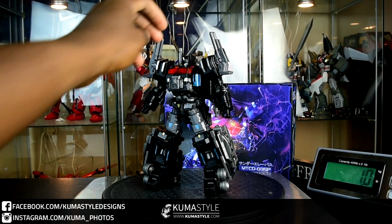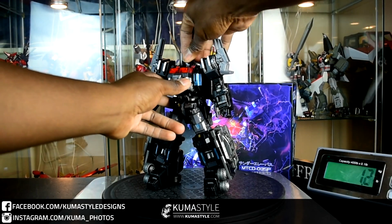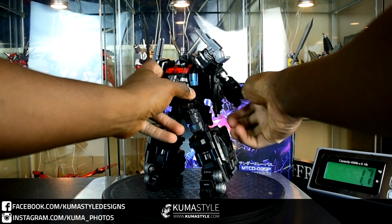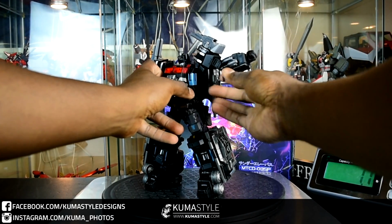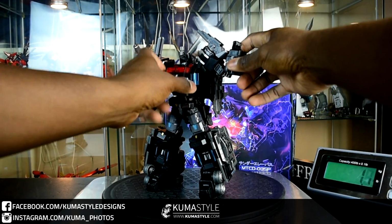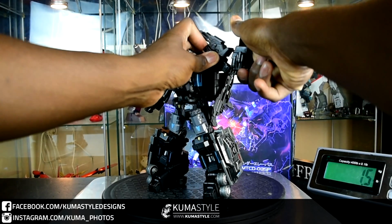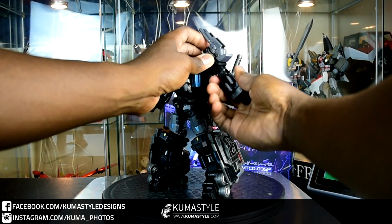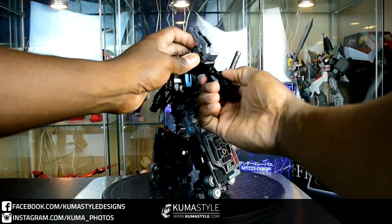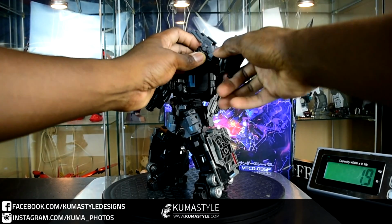Looking at the posability here, though, this is where this thing really shines out to me. So, full range of motion in the head, lots of shoulder swing there. 360. Oh, put that guy in. He does have the double jointed arms as well, so he can go up. Well, it's a single joint actually. This part doesn't go up and down. There's that. I thought it did. Yeah, he's double jointed. Like, there we go.